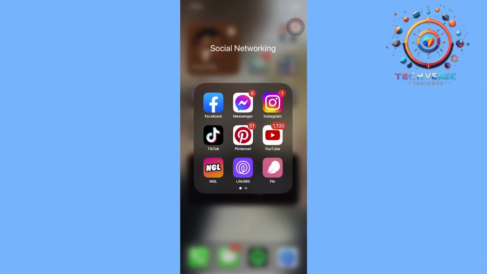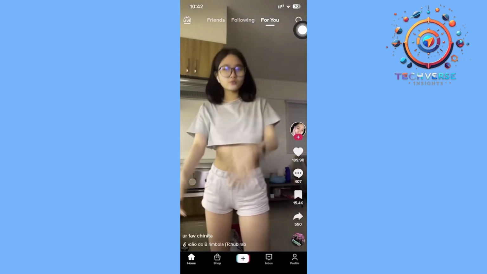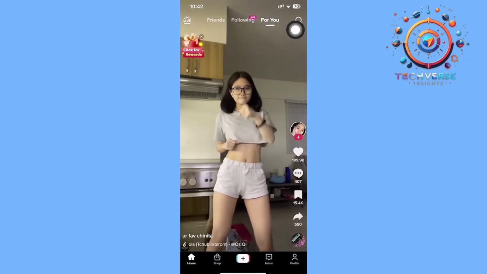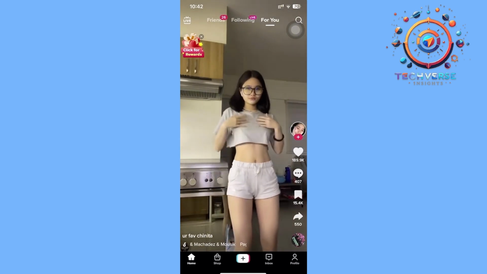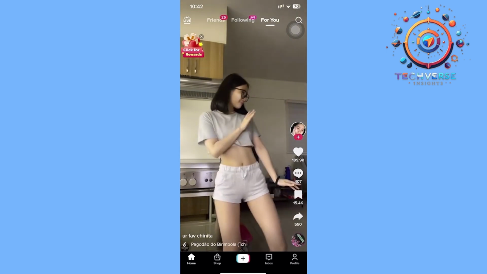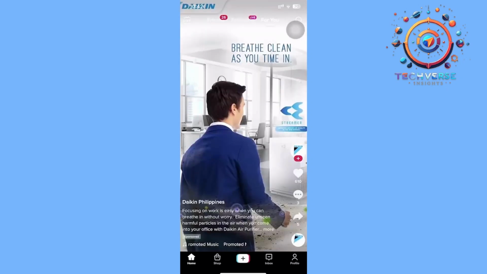Hey guys, today let's learn how to remove a TikTok watermark from a video. So in case you want to remove this TikTok watermark from a specific video that you have saved on the TikTok application, first of all, of course, save that TikTok video onto your device, and then you will have the TikTok watermark on the screen. So what can you do in order to remove that?